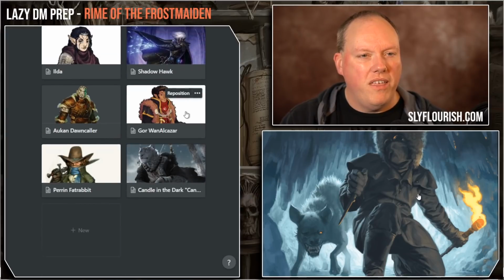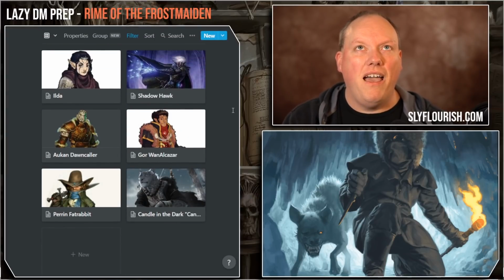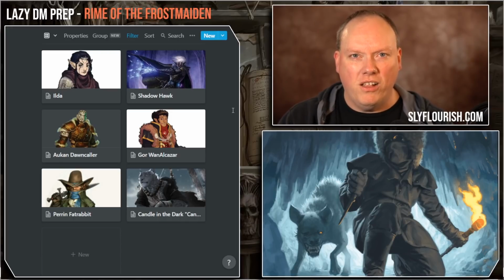So character-wise, we have Ilda is a half-elf, half-Goliath. She has tasted the blood of Thrun because her vile stepfather gave it to her. And every time she rages, she's getting closer to Thrun, and she's physically getting closer to Thrun's sarcophagus. I don't know where that's going. That sounds pretty cool. Shadowhawk is being hunted by a bunch of drow known as the Night's Kiss. He is a half drow, half mind flayer, and he can hear the voice of the old one, but he doesn't know what it's saying.